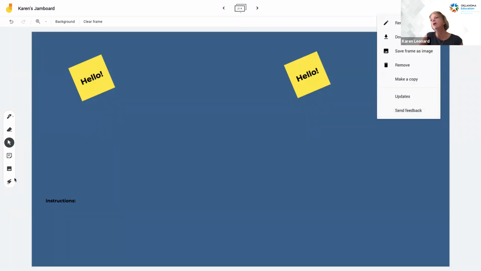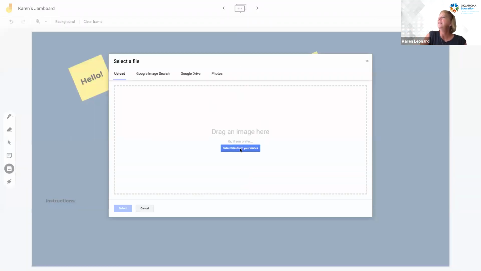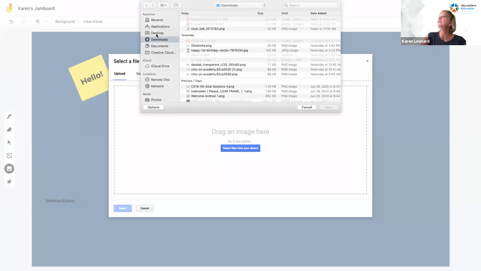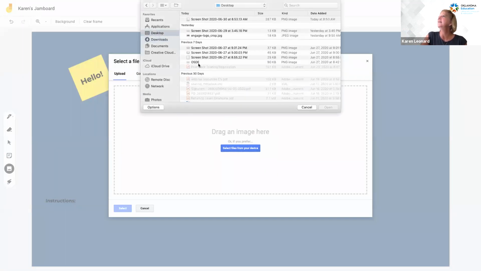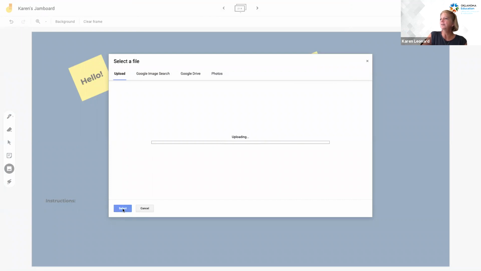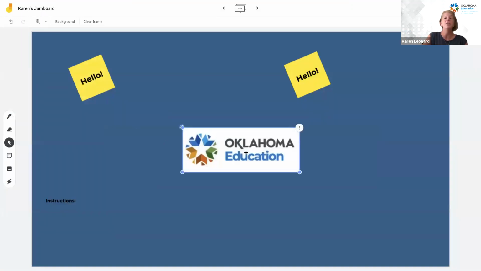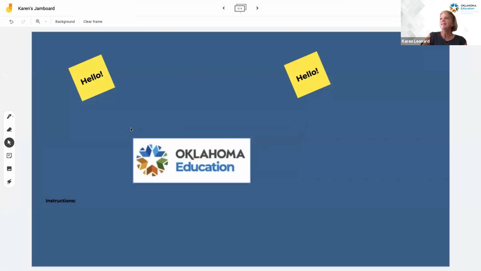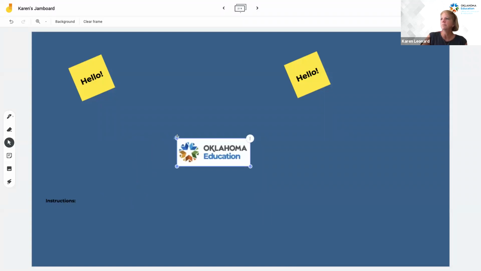Also in the right-hand corner, I'm able to insert a picture. And I'm going to select one that I have here on my device, and I'm just going to put that in there. And again, you notice that I could upload it. I could do a Google search. I could search the internet. And just like the stickies, I have the same manipulation tools. I can enlarge it or shrink it. I can rotate it. And this time I have both duplicate and delete, but not edit.